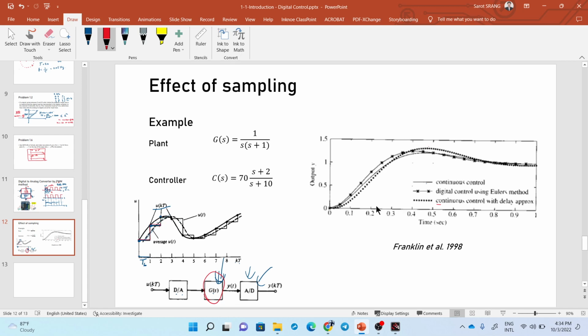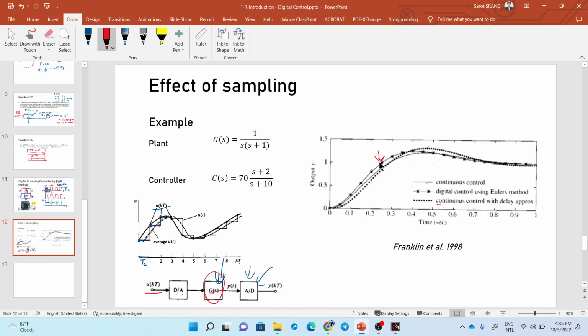And if you implement the digital controller and use Euler, it means you approximate the continuous system. You also apply this kind of zero order hold, or the delay of the input, then you get this curve, this one, see? So actually this curve tends to go up higher.